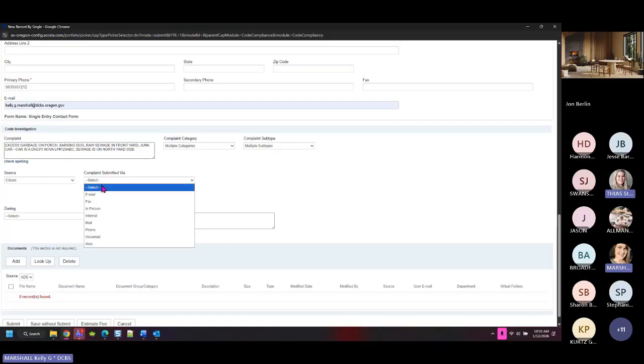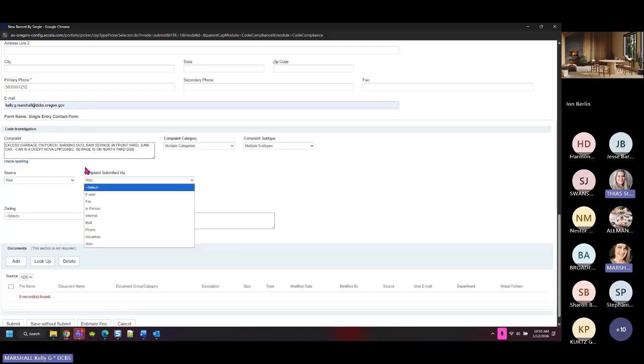So yeah, it's a citizen complaining, and in this case, they phoned in. So you could document if it's an email, actually. And you could even say if it was external agency, they sent it by email, or they came in person to your counter or whatever. So it looks like we might kind of have that base covered, just through a separate level of detail here. So email, fax, in-person, internal, mail, phone, voicemail, web. So I guess if they submit on web, it would be web, but that's up to you how you want to fill those out.